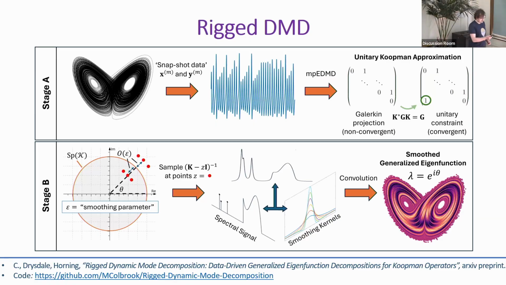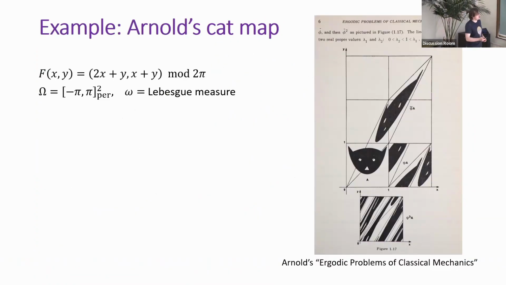No. Okay, so let's look at some examples. Let's look at the cat map first of all. It's a beautiful, beautiful map. So yeah, it kills this cat, loves it up and moves it all about. There's a very nice video of this on Wikipedia. So what is the state space? It's this torus, okay, and then the map is just this polynomial mod 2 pi, okay.